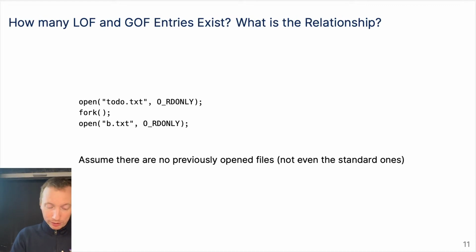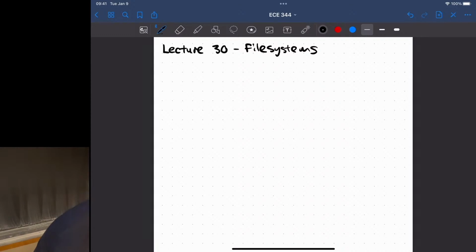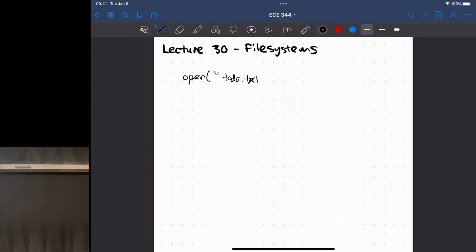But how many global open file table entries are there? 3, right? So if we have open todo.txt, fork, and then open b.txt.